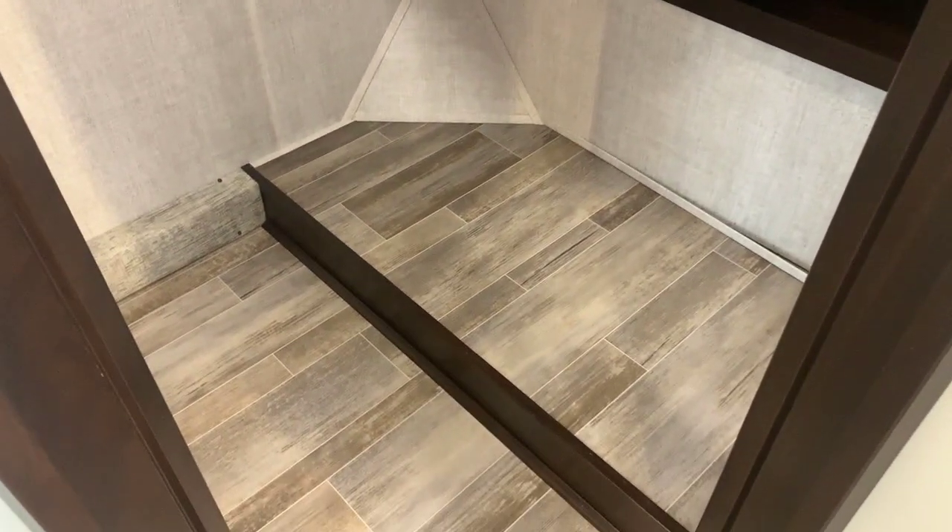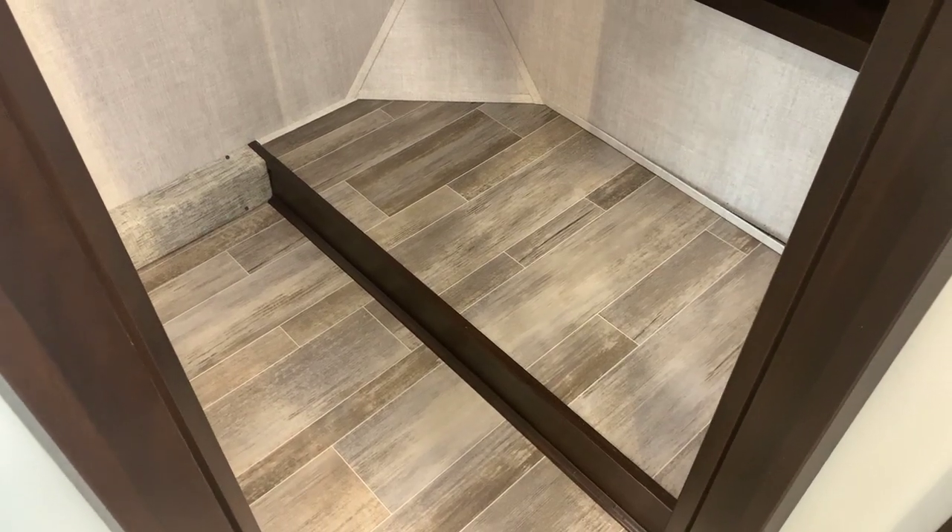There's a massive area up top with shelving recessed back into that front cap. A very big closet rod that curves around the corner, and a lot of floor space. This is a very good size closet, especially for an RV. The magnetic latch is here for those doors — very nice, very residential look.